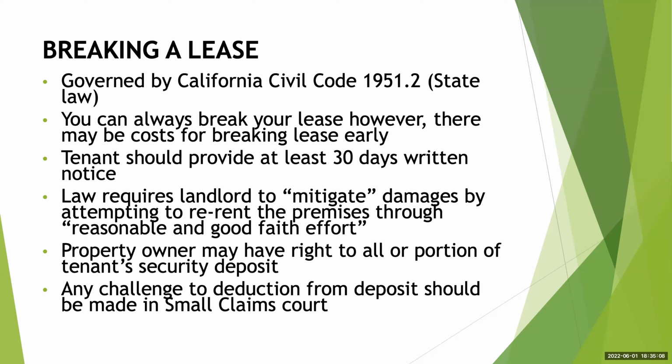I advise tenants, as much prior written notice as you can. As soon as you find out you need to be getting a move on, you might want to start talking to the owner, particularly if you've got a lot of time left on your lease, right? However, under California Civil Code Section 1951.2, owners have a duty to mitigate their damages by attempting to re-rent the premises through reasonable and good faith.